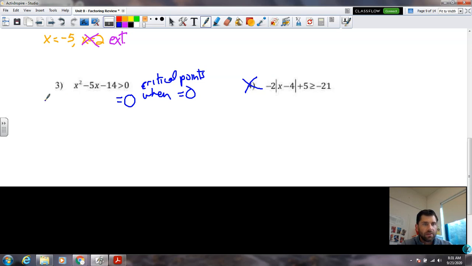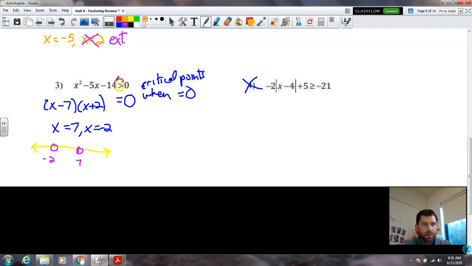But I'm going to factor this. It turns out to (x minus 7)(x plus 2). We get x equals 7, x equals negative 2. Those are my critical points, or my critical values. That's what makes this equation equal to 0. But I don't want to know when it's equal to 0. I want to know when this stuff is greater than 0. So there's two ways to do it. We can just put these two critical values on a number line, just like you always used to do back in Algebra 1. So I have negative 2 here with an open circle, right?